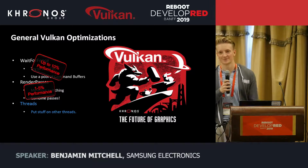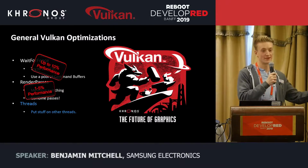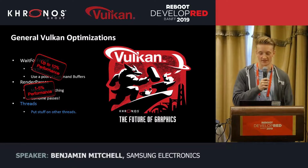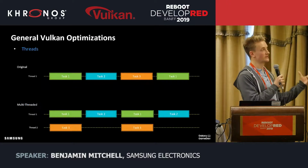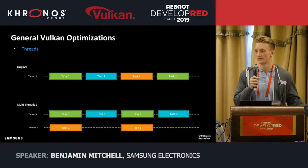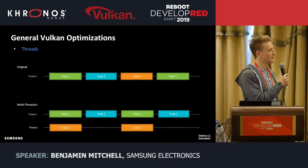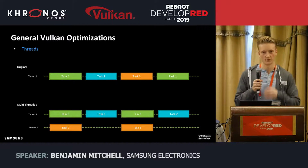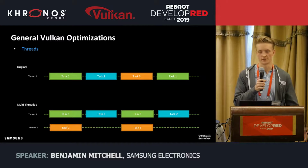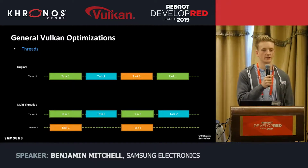But maybe next time. The final general Vulkan optimization is also kind of a general programming optimization, I suppose. I put it as put stuff on threads or thread stuff. And this is very, very general. So in Vulkan, stuff is very easy to thread. It's extremely easy to use multi-threaded rendering for Vulkan, and I think you should. There's no reason not to, especially when I go on to talk about some of the Call of Duty things, the way we've used threads just for some really simple stuff is actually making huge differences to the game. It's extremely effective. And generally, you can assign just like a single thread for a specific task.